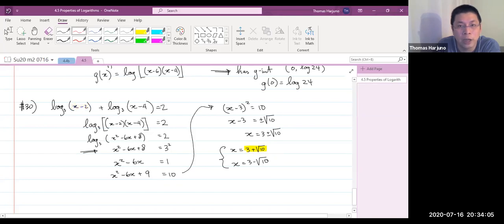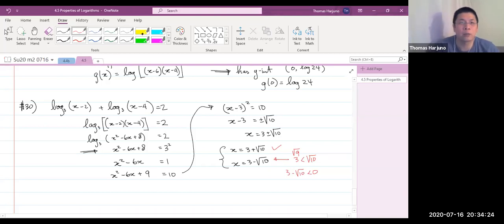Okay, so again, I just do a visual check. This is okay. Now the problem is this one is not. 3 is less than the square root of 10, because 3 is the square root of 9, right? So 3 minus the square root of 10 is definitely negative.